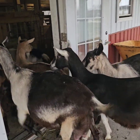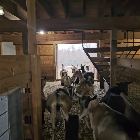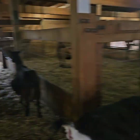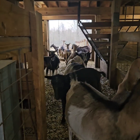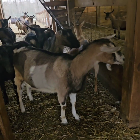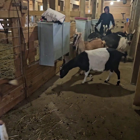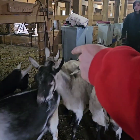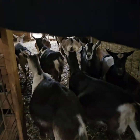Okay, well, we got them all back in the barn. Maple. Now we got to get them into the correct stall. They're so jacked up. They're like, woo! They do get so excited. Maple is just leading the charge. She's the one that's not pregnant, so she's running around like a maniac, and the other pregnant does are like, oh, okay, we're doing this. Oh, Maple's not pregnant? No, I don't think so. Sierra might not be either. Look at her. Yeah, Maple, Virtuous, and Sierra, these three running around. Villette, I meant Virtuous. There we go.